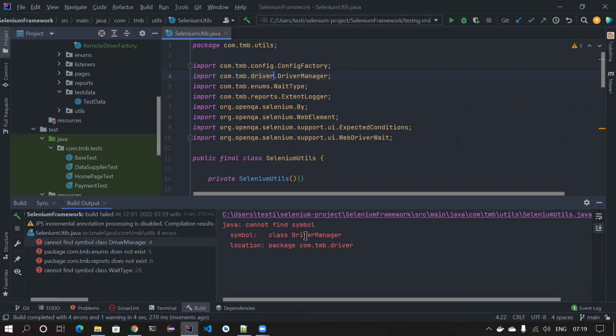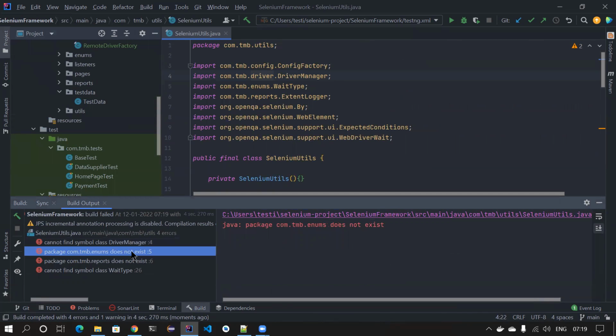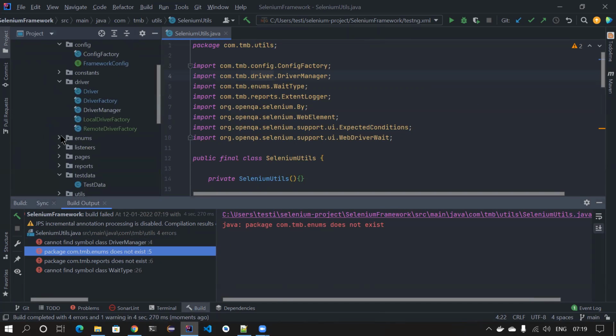Cannot find symbol driver manager. Package tmb.enums does not exist. But this all is still there, right? tmb.enums is there, but why is it telling it's not there?